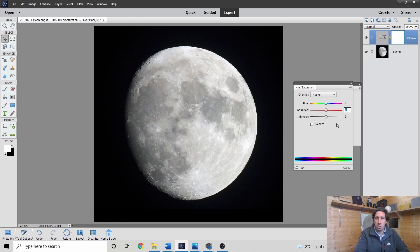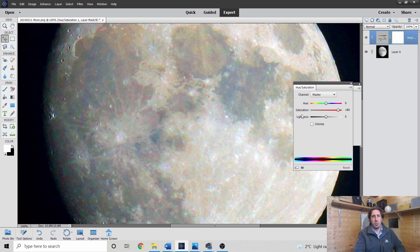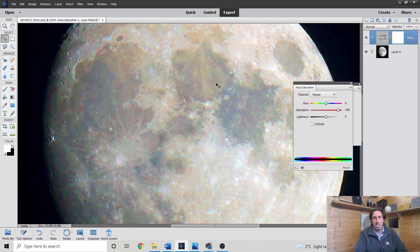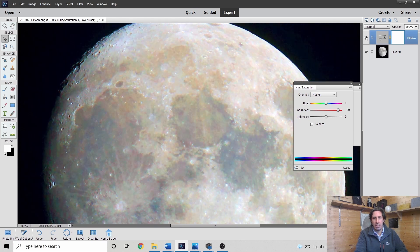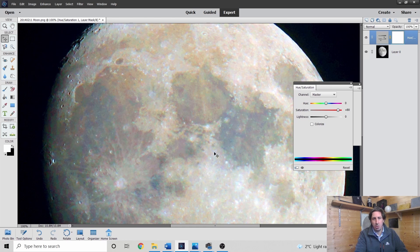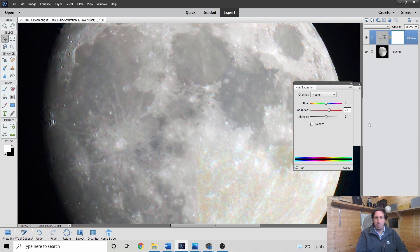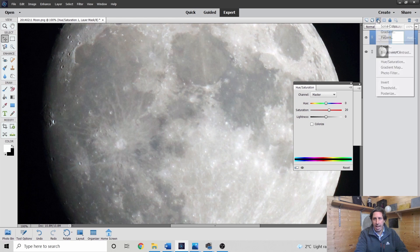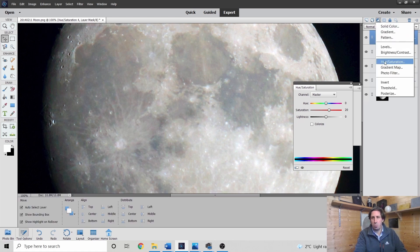We're going to add 20% saturation. What you could do is boost it straight away — go to 80% or something — and you can see straight away, if I zoom in, we're bringing out that colour difference. We've got orangey-yellow, we've got blues, some quite strong blues in this region. That's showing you what used to be a black and white image of the Moon is now becoming a geological map. You can see the rays coming off the craters and different types of composition. But you get this grainy, peppery look, so what I prefer to do is apply 20% at a time and keep adding layers. That gives a much smoother texture than one massive jump.